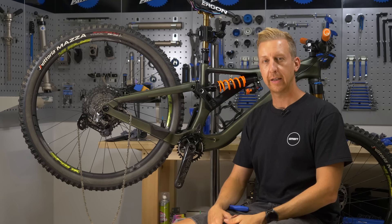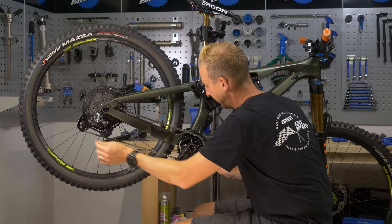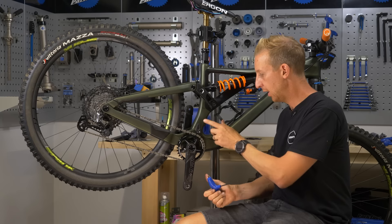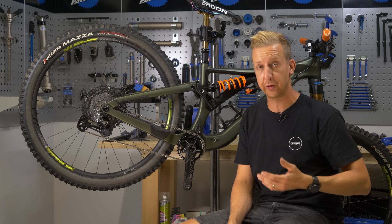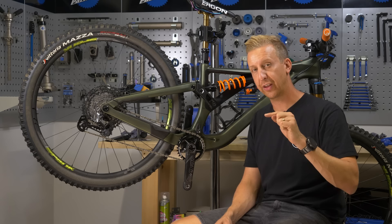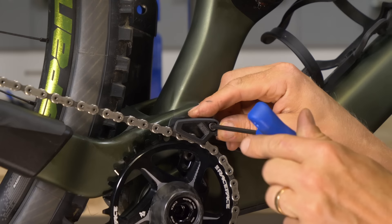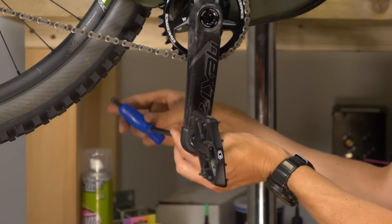Now it's time to get the chain back on. This is why you needed to turn the clutch off, because otherwise you'd be fighting that rear derailleur spring. Just pull the derailleur cage down to give you all the slack you need, then get the chain back onto the chain ring. Let the derailleur take up the slack and your chain sits on nicely. If your bike has a chain guide, get it realigned. If you took your cranks off to change the chain ring size, the chain guide might need to go in a slightly different position — many chain guides on the market cater for 30, 32, and 34 teeth with markings that correspond to those. In this case, because it was a like-for-like chain ring swap, it was just a matter of realigning the guide to its original position.